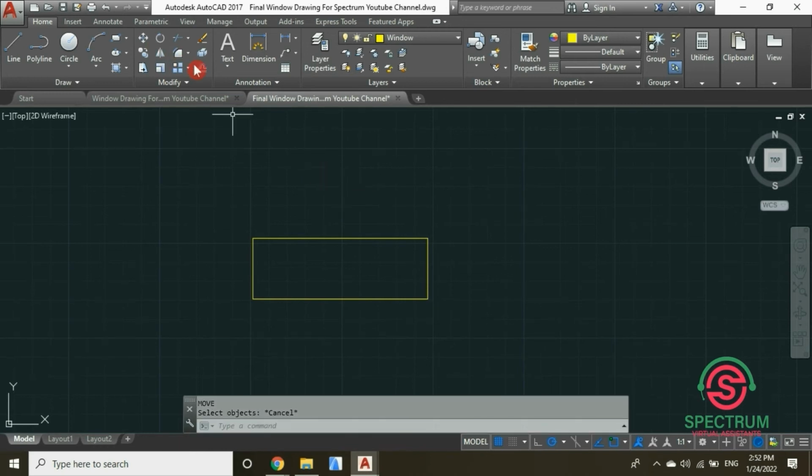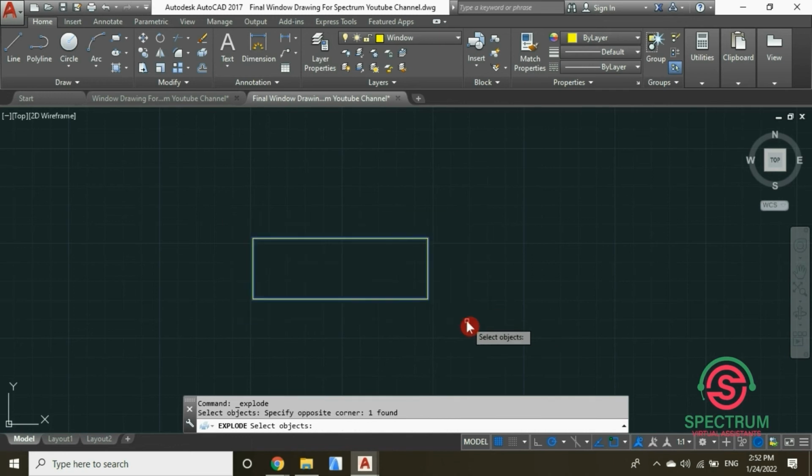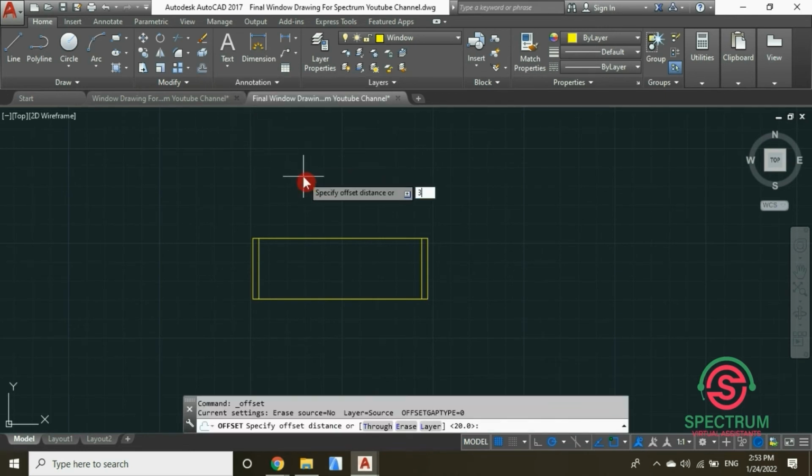Let's explode our rectangle, select all objects and enter. Then let's offset these lines by 20 millimeters and by 30 millimeters. Type 30 millimeters, offset it.